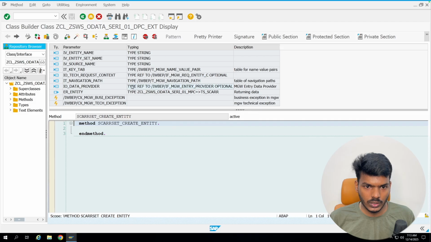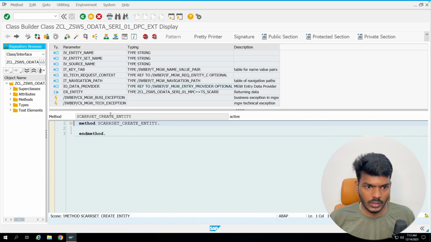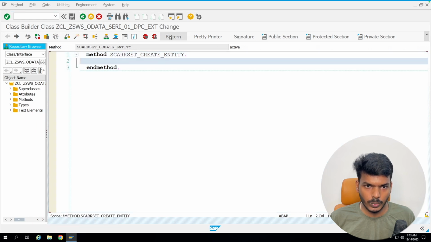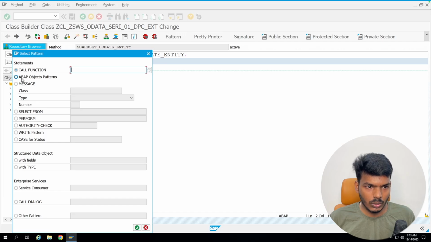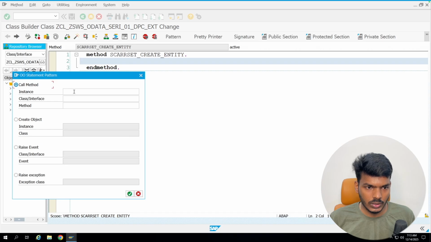So first I will copy the name of the class, go back, and I will minimize this signature. Zoom in a little bit, click on edit, go here, click on pattern, click on ABAP object patterns, click continue, and what is our instance?